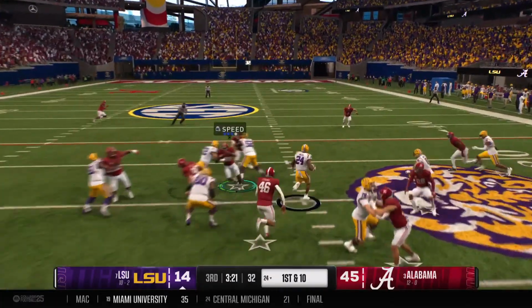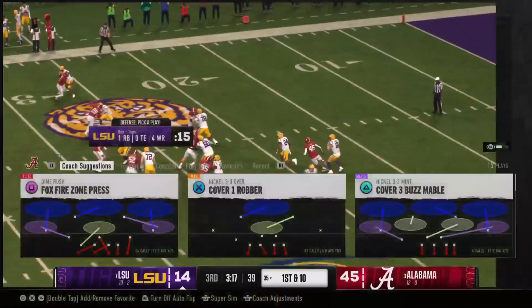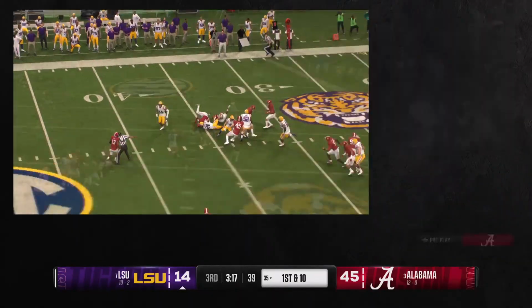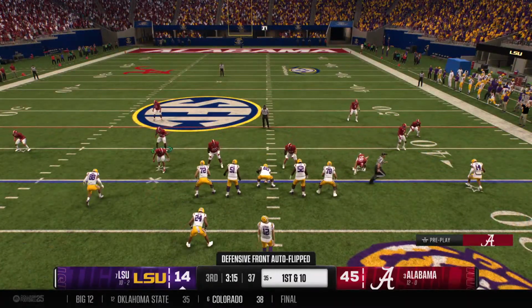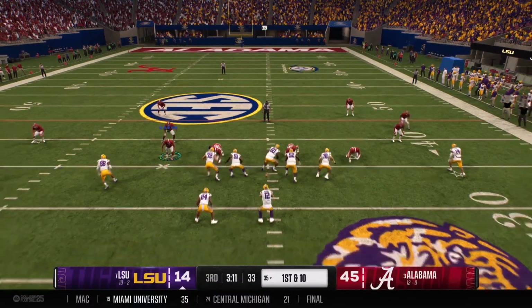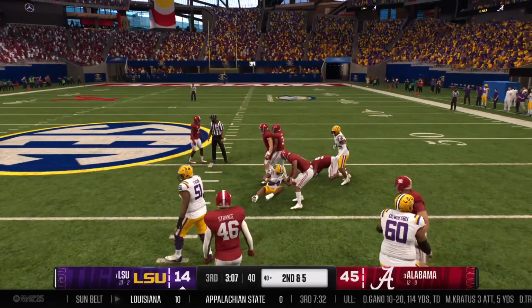It's a shotgun run call. An effective play, good for a first down at the 35. Nothing better than an offense on first down to be able to pick up big positive yards like that. You can either keep giving it to the back, or you can set up play action and get the defense to come up to the line of scrimmage, and you can throw it over top of them.